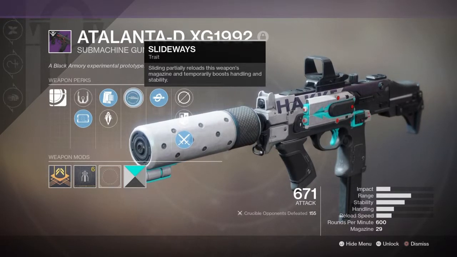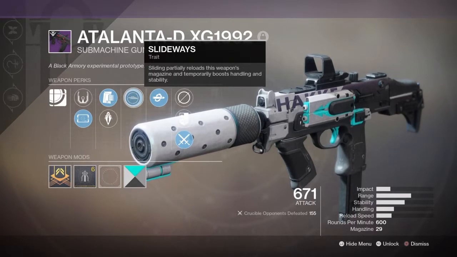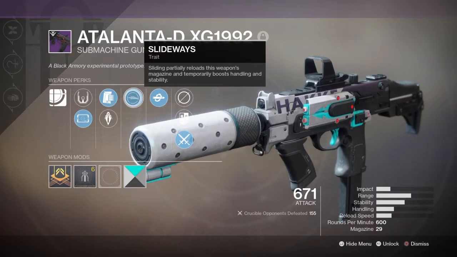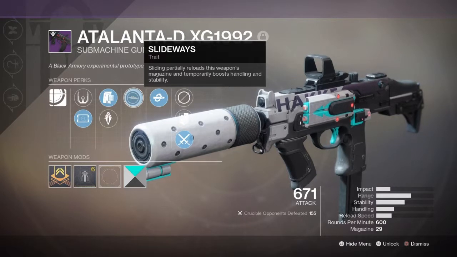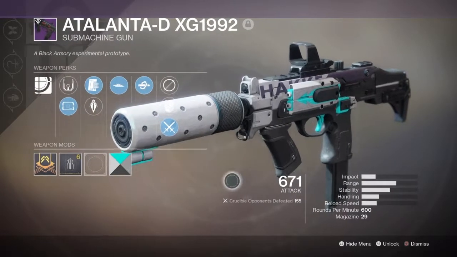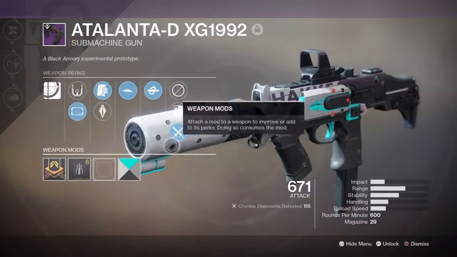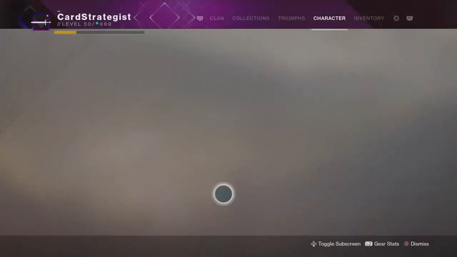I don't know how many times this has saved me when I'm just sliding and taking out the guy, because when you slide you only get 5 bullets in here, and like 2 seconds later you can slide again and get another 5, and I'm like, this has saved me so many times already. And I just made this Masterwork yesterday, and well, halfway Masterwork, because I wanted to count my kills on here.